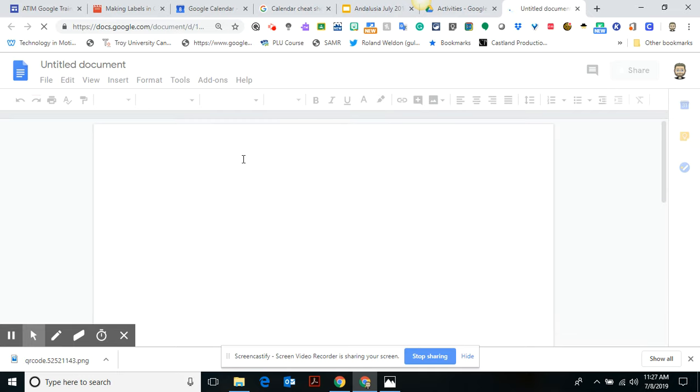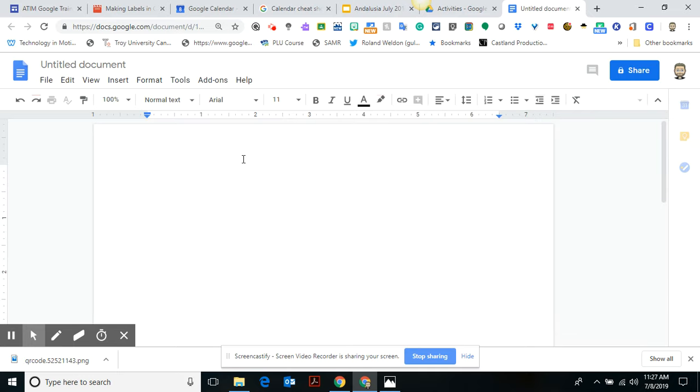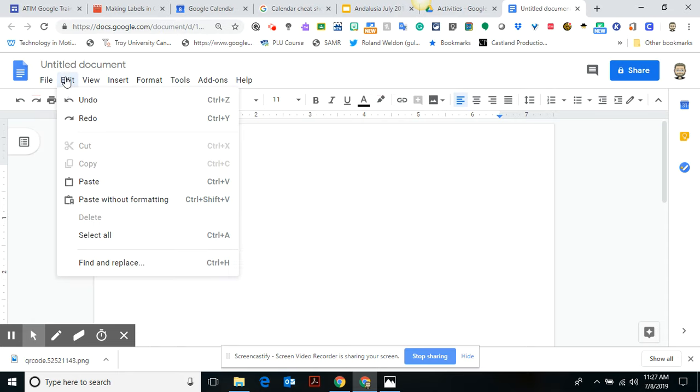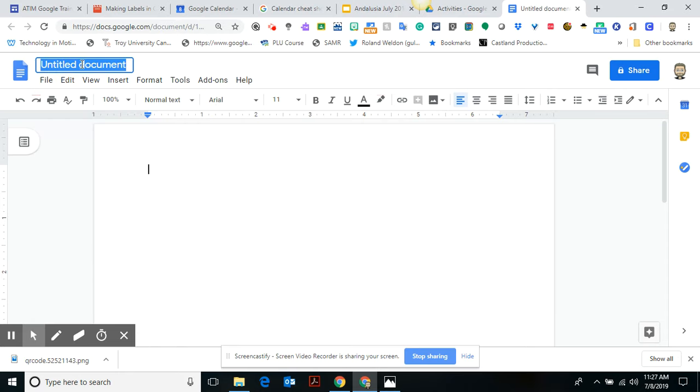When you make a blank one, it's very similar to Word in nature, except for one significant thing. There's not a file save as, which bothers some people. Some people, they're okay with it. How you name a document here, you have to click up here, and you have to title your document. Okay? So if I type in there, it automatically named it, right?